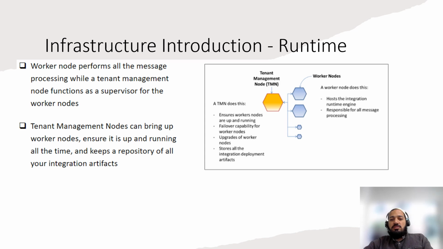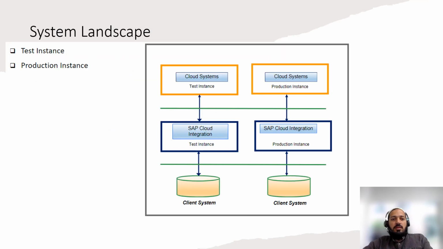So it ensures the new worker nodes are working fine, and it provides the failover capabilities, load balancing capabilities, upgrade of the worker nodes, and stores all the integration deployment artifacts. On the other hand, the worker nodes host the integrations on the runtime engine and are responsible for all the messages that are processed. The system basically looks like this.